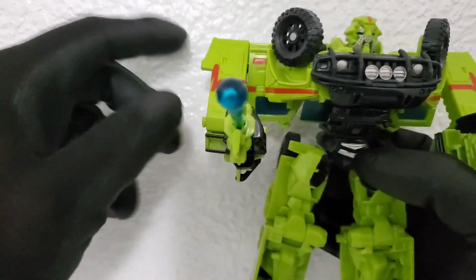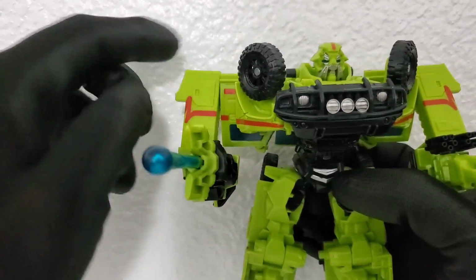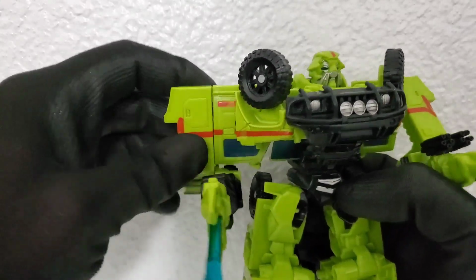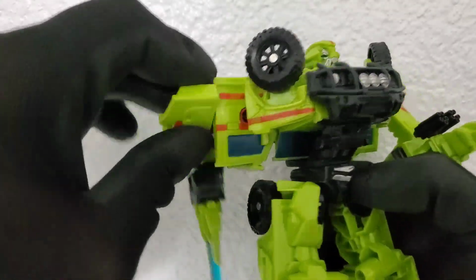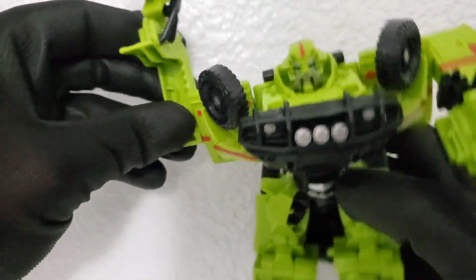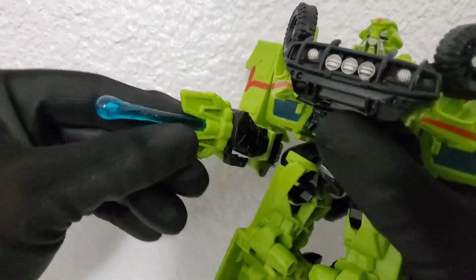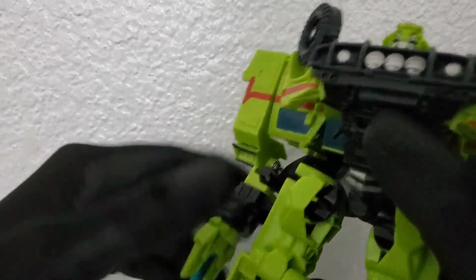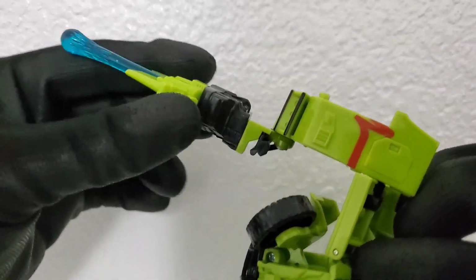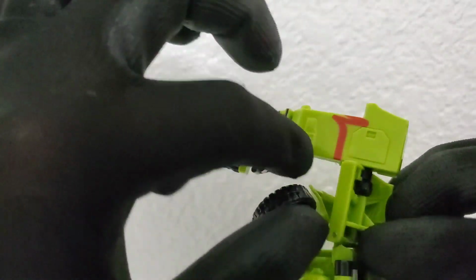And then his arms, I don't know where you want to classify them as starting. I guess up here, that's his shoulder. And it does move up and down. Well, it doesn't go backwards easily. It does kind of snap and then it goes backwards. Okay, so you get a full 360 with this quote-unquote arm. And then you get this bend right here. It's separate. It's inward. This should be connected to here, and this should be over here.